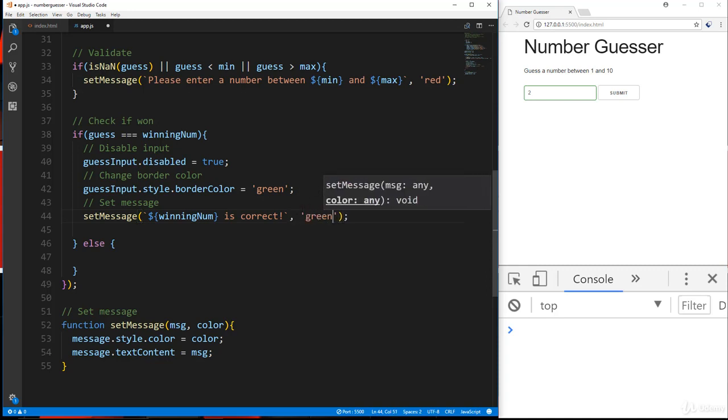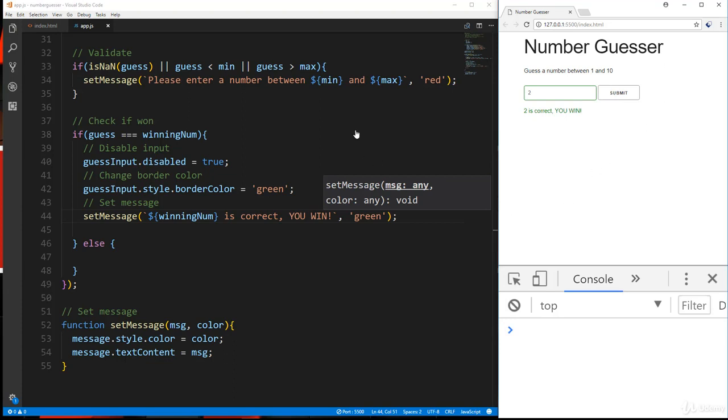So it should be a green message. Let's try that out. Let's save. If we put in a 3 or something, nothing happens. We haven't taken care of that yet. But let's put in 2, and we get 2 is correct. We should probably say you win. So we'll say 2 is correct. You win. There we go. All right.